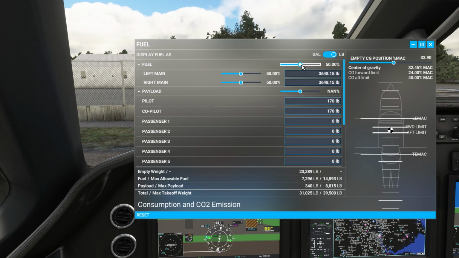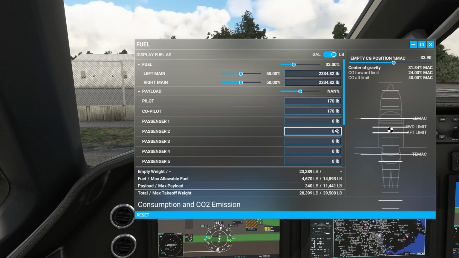As far as that goes, what we need to do is our fuel. So here's our fuel. We're in pounds. So right now we have 7,269. We're actually taking some fuel off. So let's go up to 4,670. That covers us for sure. Okay. So that's how many pounds of fuel. As you can see, we're a little heavier than what it said on the flight plan. So we're really about 28,394. If I got it perfectly to what gallons it would be, then it would probably match the weight, but that's fine. We're going to use this number here anyway.